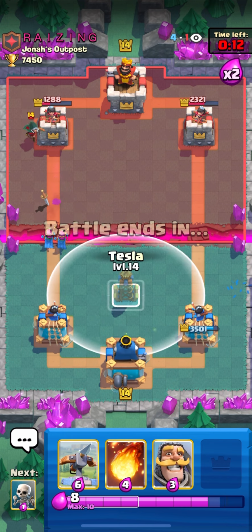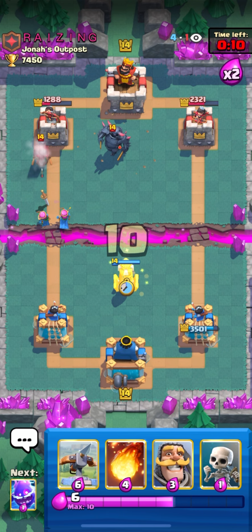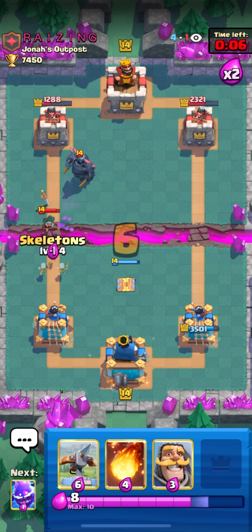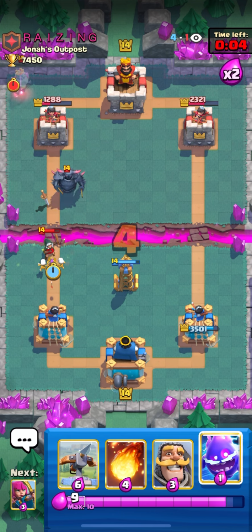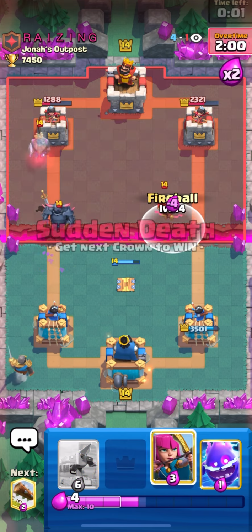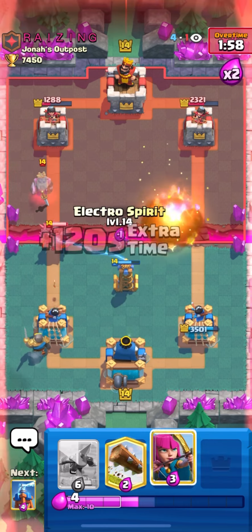Let's see. I'm just going to play a Tesla in the middle here. And I'm not going to Expo on the right because I'm already up so much damage and I want to play safe. I'm going to Skellies the Bandit, where my Tesla will kill it. And I'm going to play a Knight in the corner. He goes with a really weird Magic Archer. I'm just going to Fireball that off.